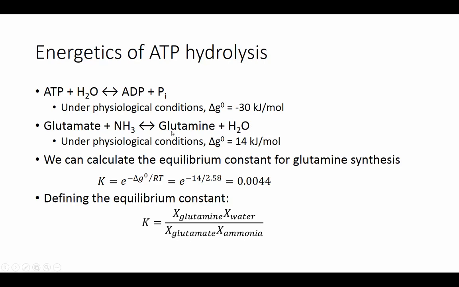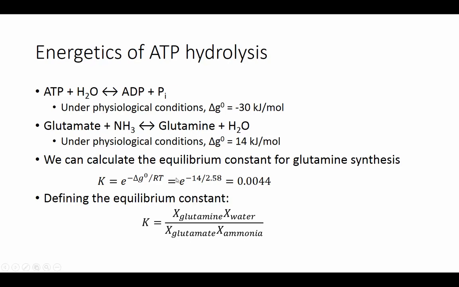And in this case, we're talking chemical work that is available, again, for those highly desirable reactions, but those energetically unfavorable reactions. And here is one of the prime examples of that, taking glutamate plus ammonia to make glutamine. Under physiological conditions, if we were to try to run this alone, of course we could not. The delta G for that is positive 14 kilojoules per mole. So it's very unfavorable, and then again, if we ran that on its own, we wouldn't be able to. It is impossible. So we have to couple it with something that is energetically favorable.